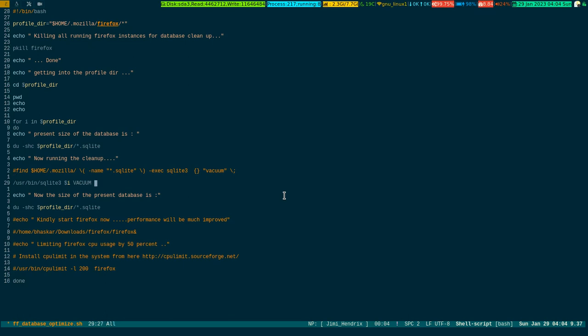I was doing specific stuff, so this is more generic. It finds out where the Firefox stuff is, and it's supposed to be under Firefox.